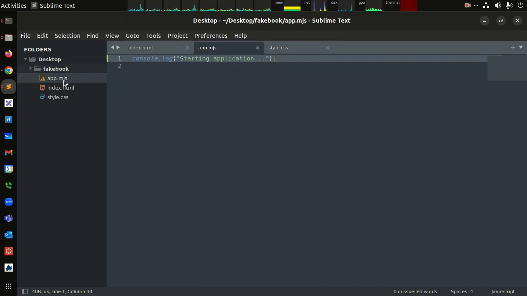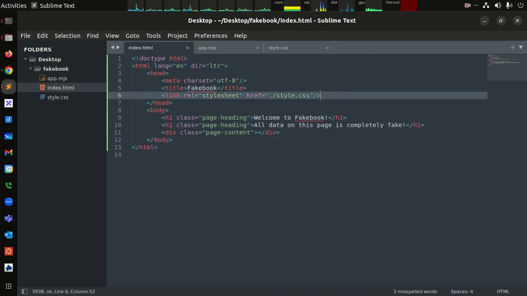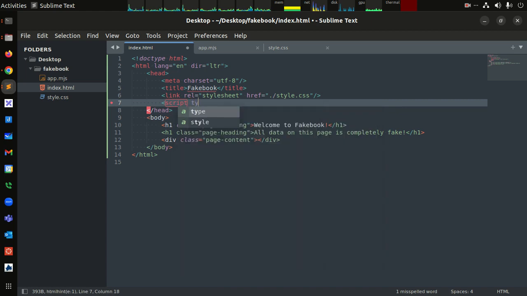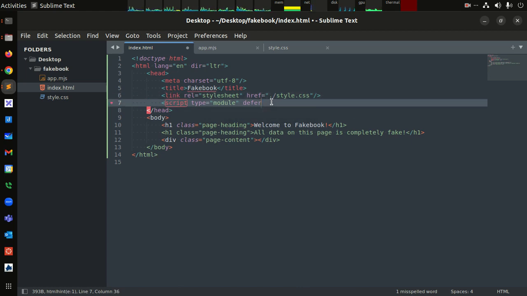And then we go back to our index.html. And in order to include this, you just need a script tag. And we want the type to be a module. All right. And then we want to defer the loading of this module until the entire HTML has been downloaded and processed, right?